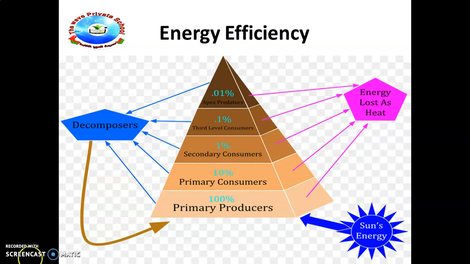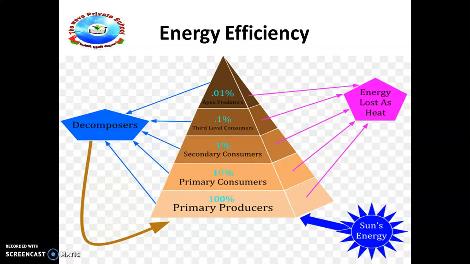So every living thing on the earth needs to lead its life by taking energy from the food they are taking. For example, a lion is feeding on the other animals like meat. Similarly, a horse is feeding on only grass. But we, the human beings, are feeding on several different trophic levels. That means more varieties of foods we are taking. Vegetables we are taking, fruits we are taking, and also meat, fish. Okay, so like this, we are taking more varieties of foods. Why don't we feed on only one type of food? Anybody answer?